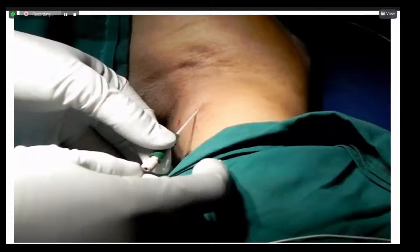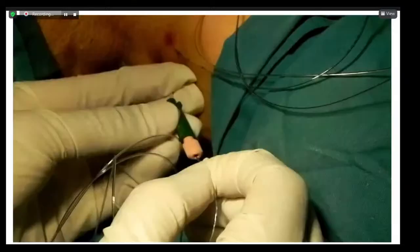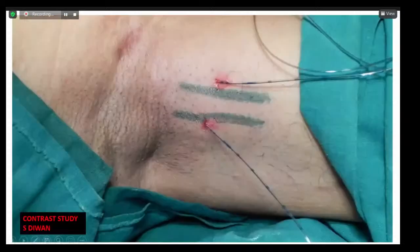This is what I also used to practice with the catheter going into the median nerve, but I used to use 2 catheters at that point of time because I know that the radial nerve is in a separate compartment. So I have a catheter in the median compartment and then a catheter in the radial nerve compartment. And then I used to inject local anesthetic in both the compartments. So you have got 2 catheters, which are maybe around 5 to 6 centimeters inside. And then we used to keep these catheters for almost 5 days.